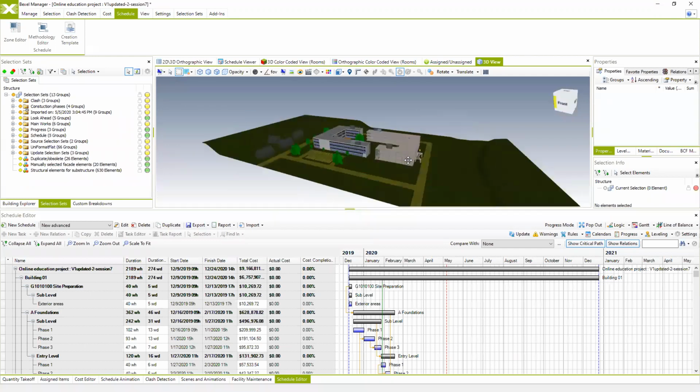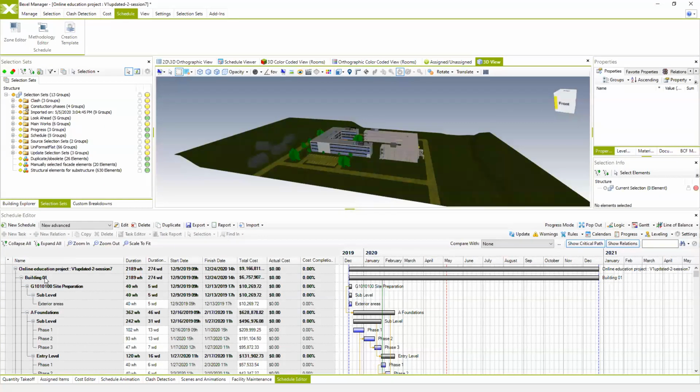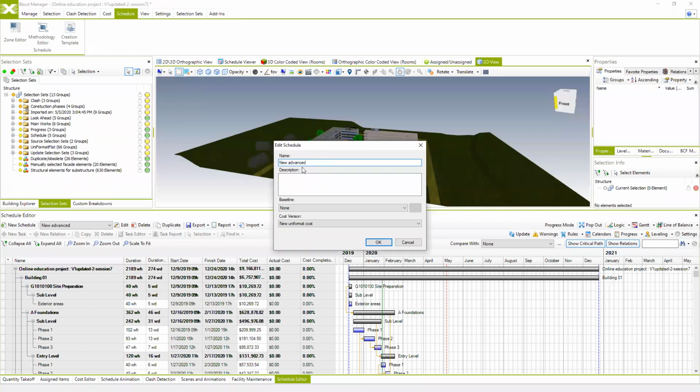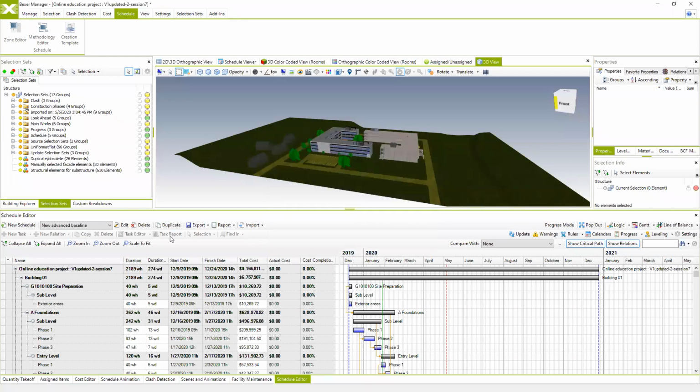So if we have our schedule, this is the one we created yesterday, the common workflow is that this planned schedule actually becomes our baseline schedule. And we can rename this one and call it baseline. And of course, because we want to input the progress, we have to duplicate this schedule in order to create a new one, which will be the actual schedule.